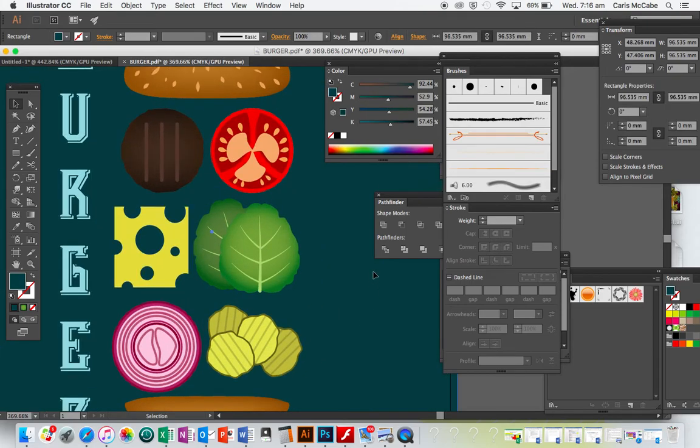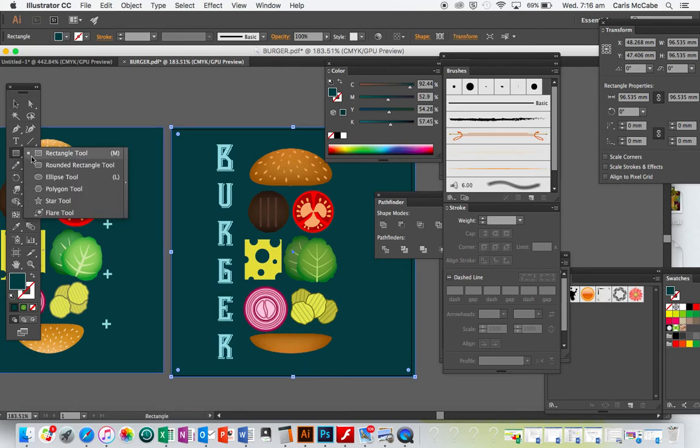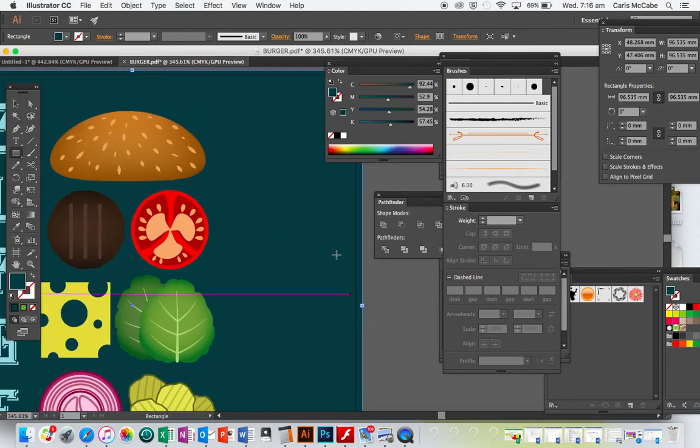Now because you're making a recipe poster, it's basically an infographic that's showing you all the ingredients that are going into this recipe. So I'll add some little plus signs. So burger plus patty plus tomato equals burger.